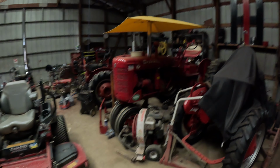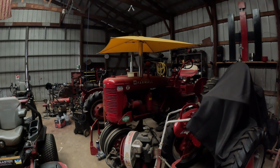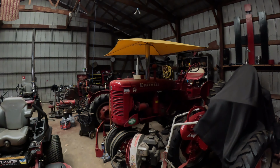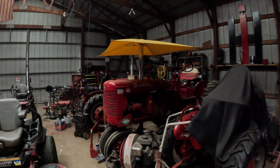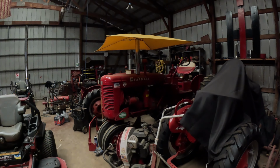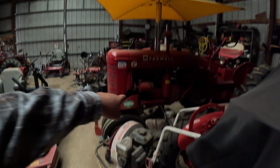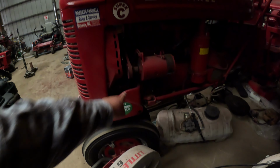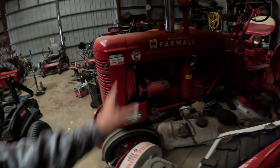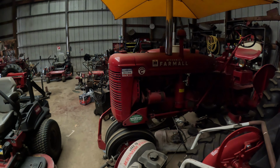A Farmall Super C from the factory came with a C-123 cubic inch engine, right around 21, 22-ish horsepower, 21, I think, something like that. Most of your 130s, 140s all had about the same engine. The head is a little bit different on that. The radiator neck on a Super C bends down, and the water pump is on the bottom. And your 140 water pumps are up top, mounted to the front of the block, I mean, on the engine. So a little better placement there.